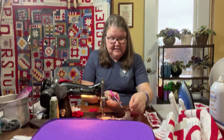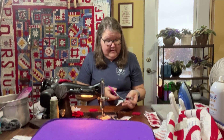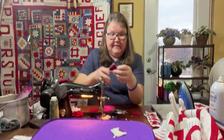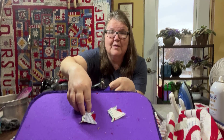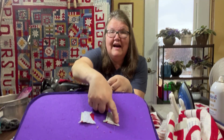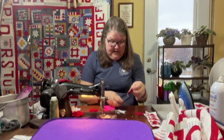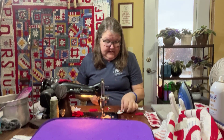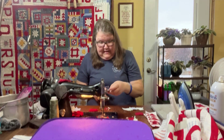Okay, got those through the machine. Now the next thing I'm going to trim them apart — they look pretty crazy again. You can see that this red corner piece over here is where we're going to be cutting off. We laid the triangle on, I sewed from corner to corner, and then this part gets trimmed off. Then we'll iron that. Okay, I've got a couple more to do yet and then we'll head to the iron.